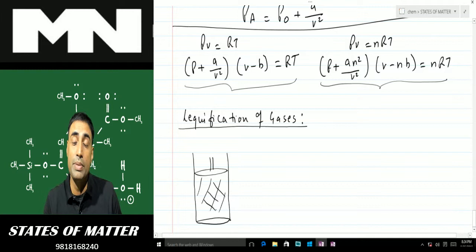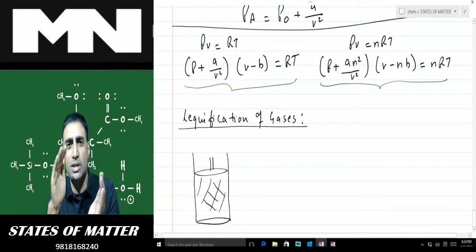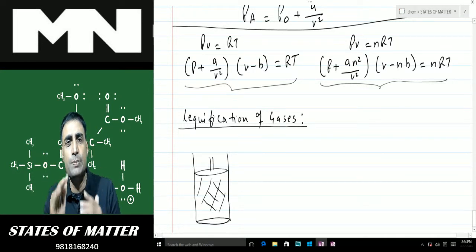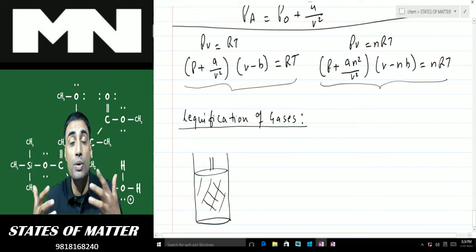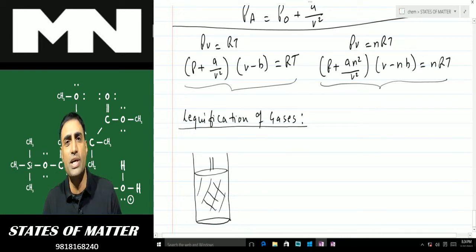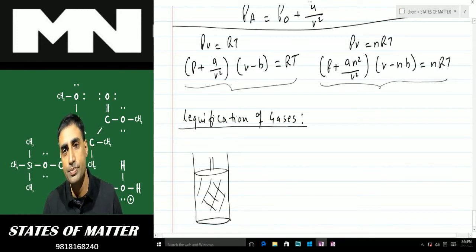The second way is by increasing pressure. If we bring them close to each other, then we have to do some effort. We have to increase pressure up to a certain extent. We'll bring them close, but after that, van der Waals force will bring them even closer to each other. So liquefaction of a gas can be carried out by increasing pressure also. So I have told you two ways: either by decreasing temperature or by increasing pressure. The third way is very important, and that is by the application of both. You decrease temperature, you increase pressure. So neither do you have to decrease temperature to a larger extent, nor increase pressure to a very large extent. This is how you can liquefy a gas.